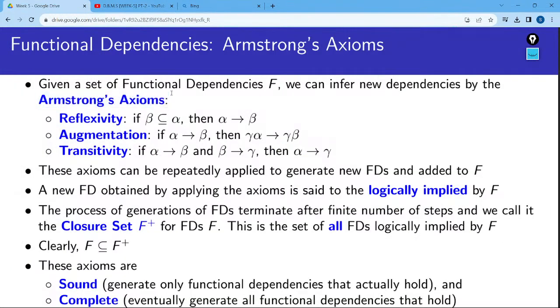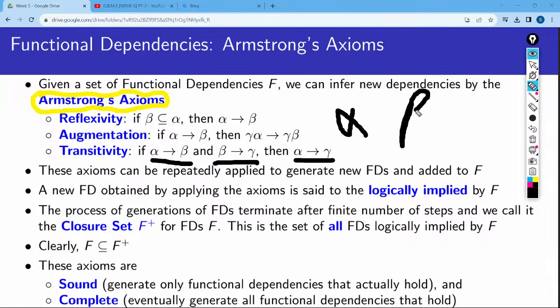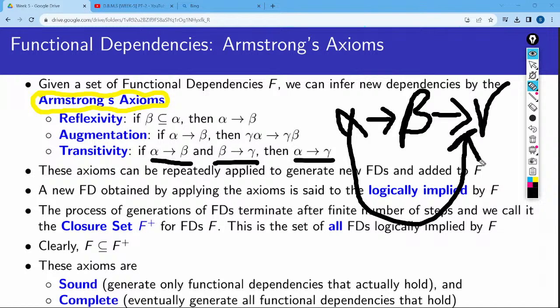Right. So here in functional dependency, while reading Armstrong's axioms, what transitivity would mean is that if alpha is functional dependency of beta and beta is functional dependency of gamma, then alpha is also a functional dependency of gamma, right? So there are three things: alpha, beta, and gamma. If alpha is the functional dependency of beta and beta is the functional dependency of gamma, this means alpha is directly the functional dependency of gamma. That's what this means. Quite simple and easy.